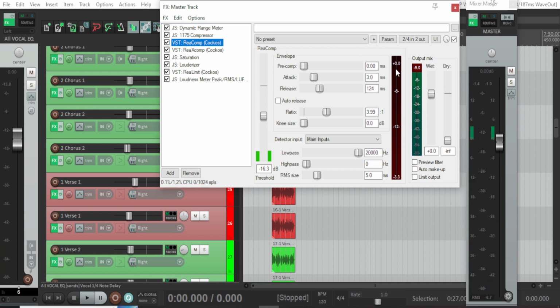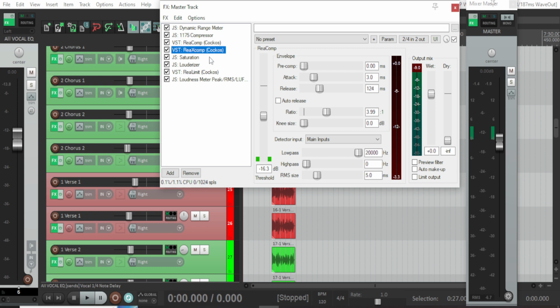Okay, so we see the compressing here, and then we see this is the output mix. This is what is coming out, and this is your wet. Your wet means we're not putting anything, it's the original coming in and coming out. So this is the dry. If you want to add effects, it's going to be dry. The wet is still the same as the original coming in and coming out.